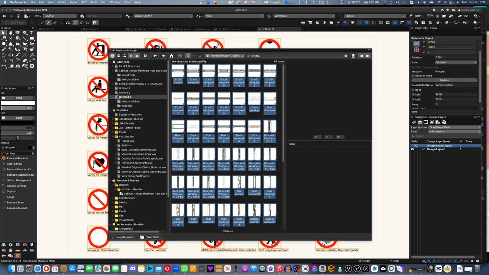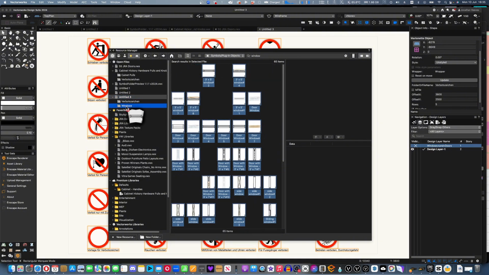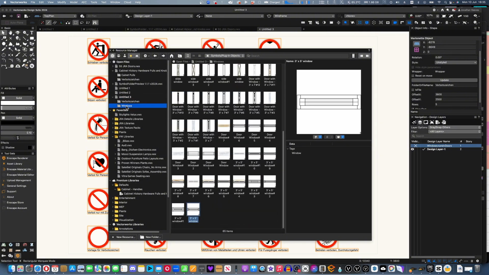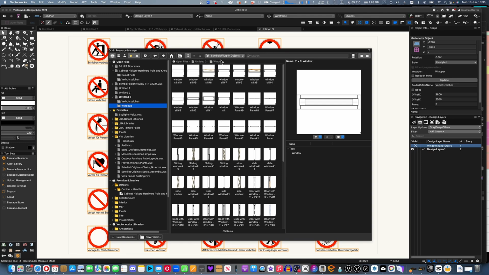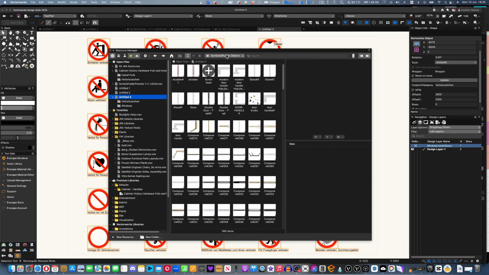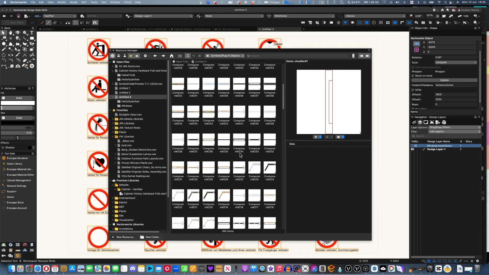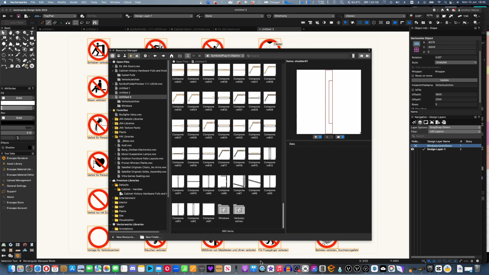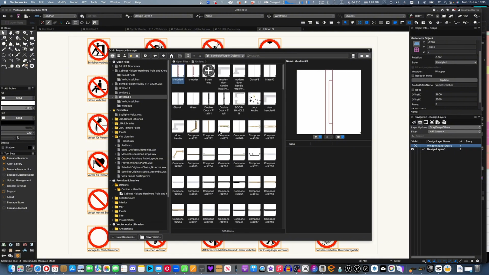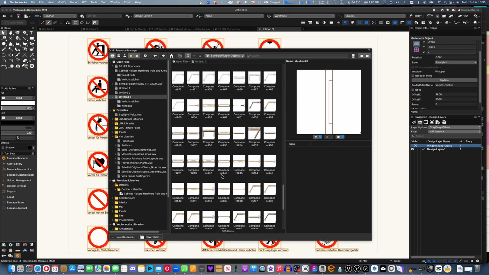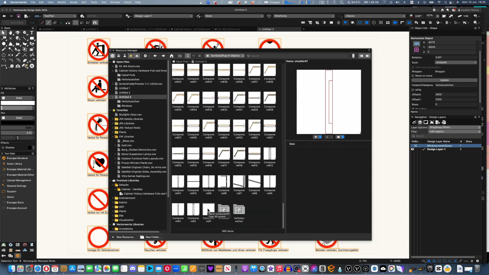To do that, we'll open up our sidebar, and you can see that I've got my Windows folder there where I'm going to drop them in. Now, this is key, and you'll see why this works so well. So now what we do is make another symbol folder, perhaps for the other things, and these are generally doors and door handles, that kind of thing. So let's have a look at how we can work with this. If we scroll down, you'll see I've now got my Windows folder, and I've also got lots of individual small components. So sometimes what I tend to do is make another folder for those and tuck them all away.